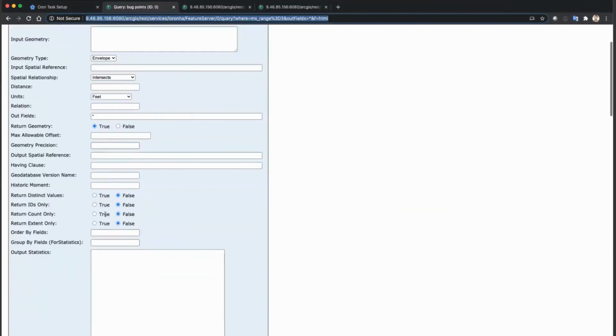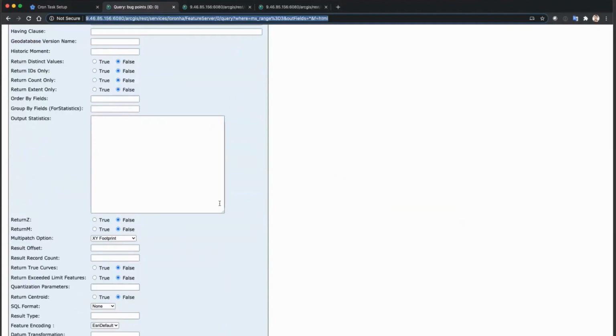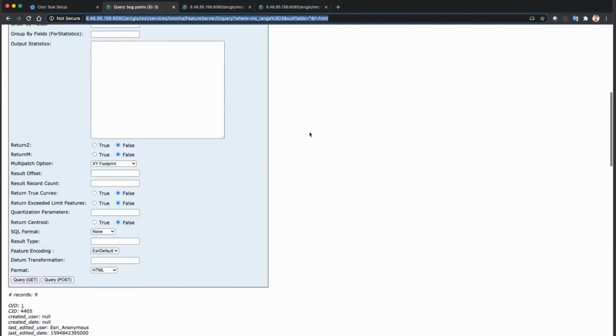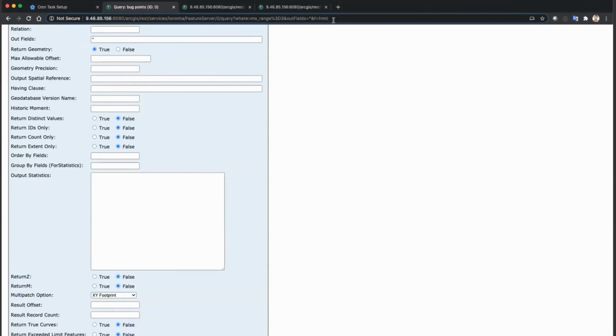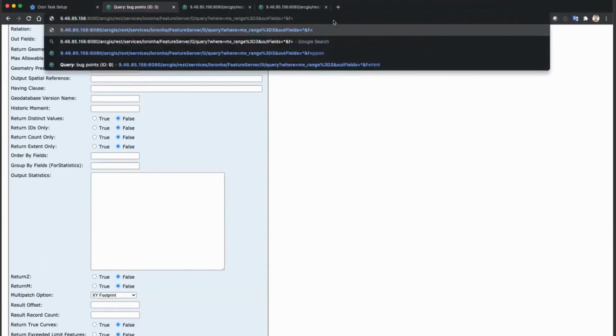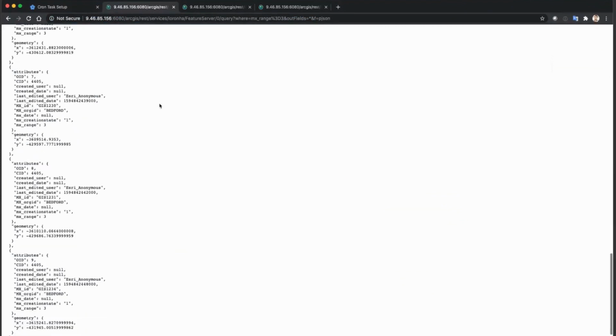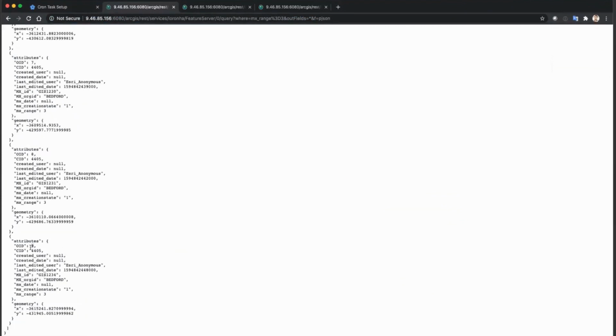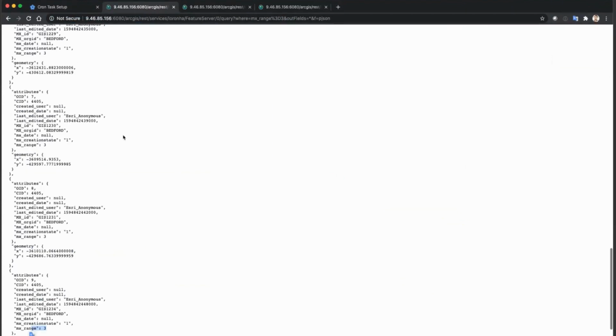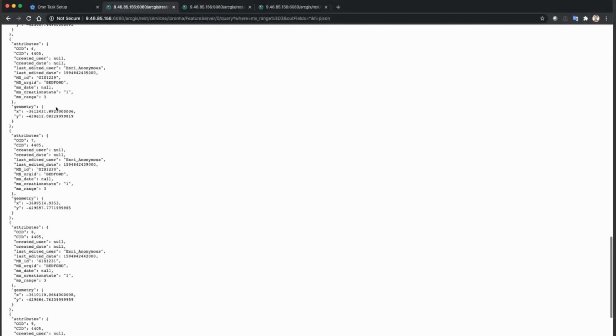Just a small change in here. I'm retrieving this query as an HTML. I'm going to change it for JSON. Okay, here are my 9 features. All of them have the MX range of 3, which I really hope my cron task will process and make it 2.